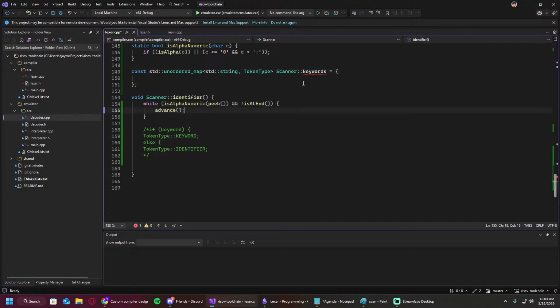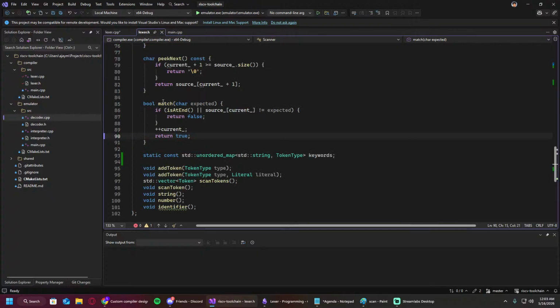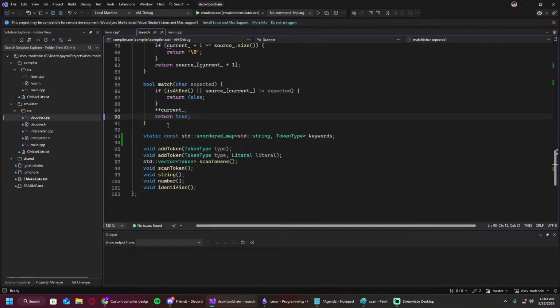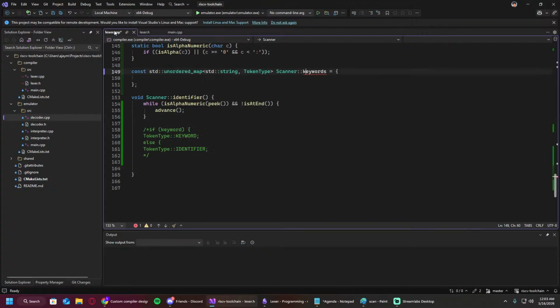That fixes that issue, but okay. Dude, I'm definitely being dumb right now. I don't know what's going on. Scanner keywords. We have the scope identifier and the namespace.